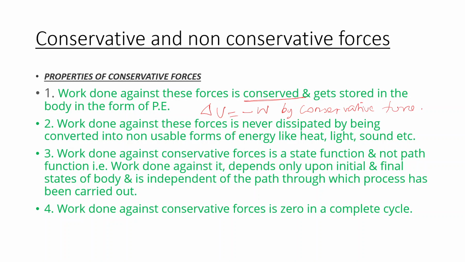Work done against these forces is never dissipated or converted into non-usable forms of energy like heat, sound, light, etc. Work done against a conservative force is a state function, not a path function. That means work done against a conservative force depends only on the initial and final positions of the body. It is independent of the path through which the process was carried out. Work done against a conservative force is 0 in a complete cycle.